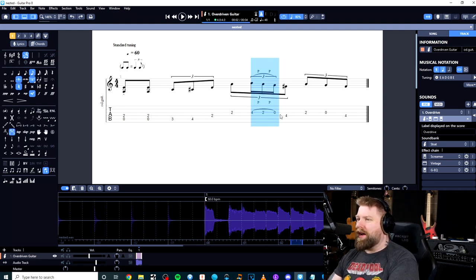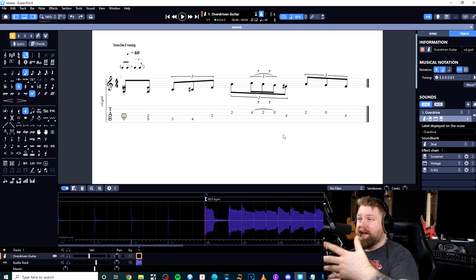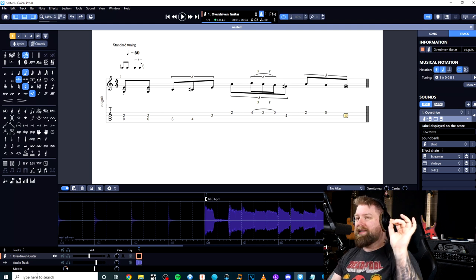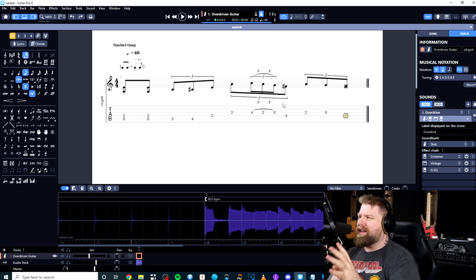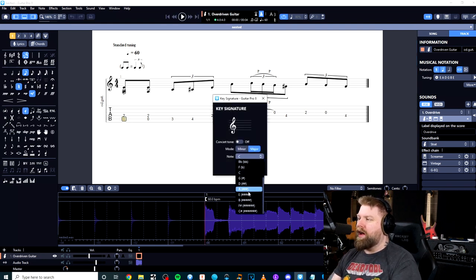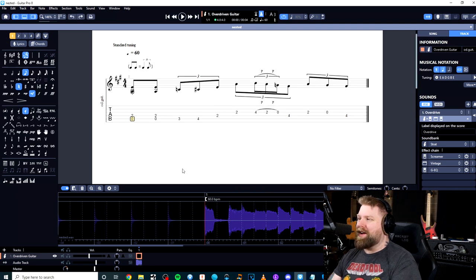The nested tuplet is incredibly important in getting this to play correctly. And now when I press play on this, it will play exactly as written. Boom, nested tuplets, done in Guitar Pro, done correctly. Now, like I say, this is probably the most common rhythm that you're going to find, you're going to see when dealing... I can't help myself, I want to put key signature in there. This is the most common nested tuplet that you're going to come across when dealing in nested tuplets.